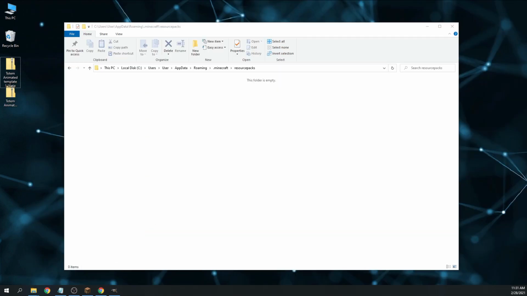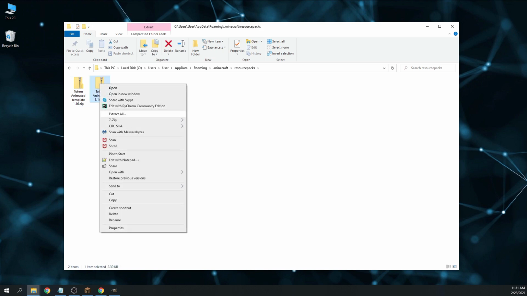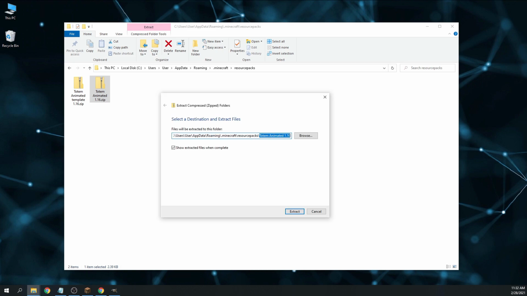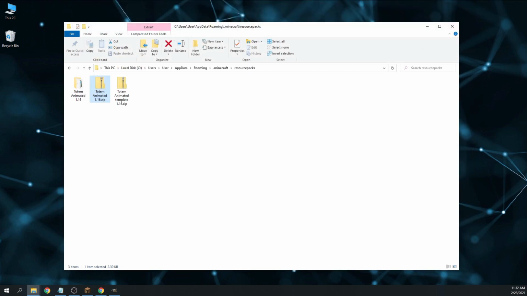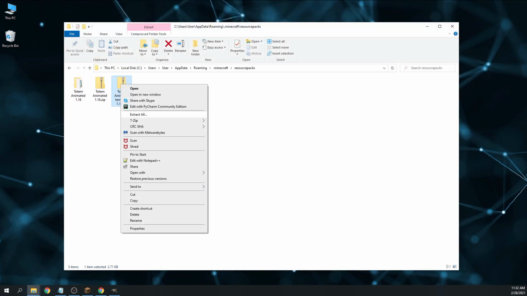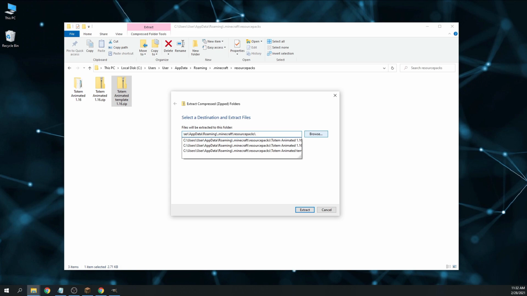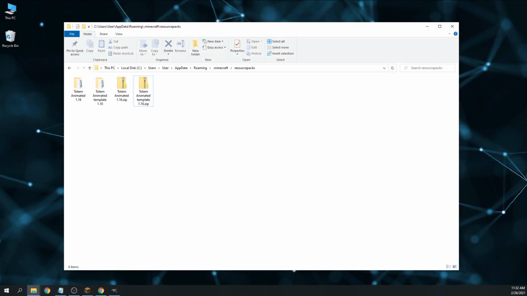Okay, so once you have them both on your desktop, go ahead and drag both of the zips to your resource pack folder, and we're going to extract them the same way we did the last time. So I'm going to right click on one to extract all, and then just delete the last part. So where it says totem animated 1.16, delete up to the last slash. That way it extracts all the folders and files correctly, and you can close out the pop-up. And then we're going to extract the other one the exact same way. Remove the last bit of text right before the last slash and click extract. And then now you can go ahead and delete both of the zips.